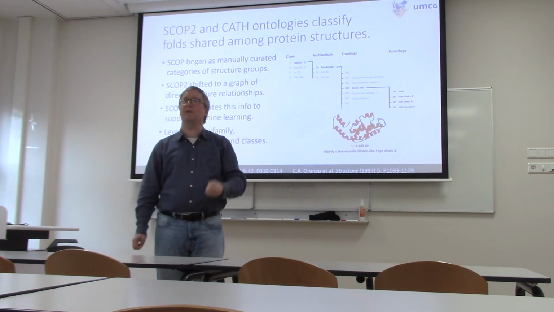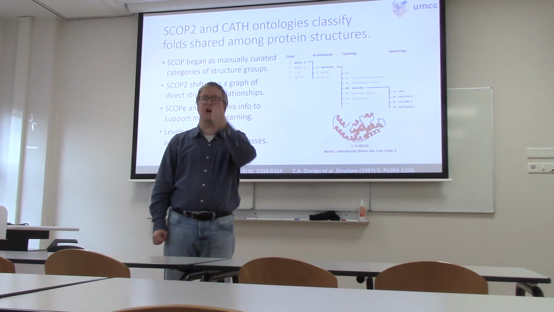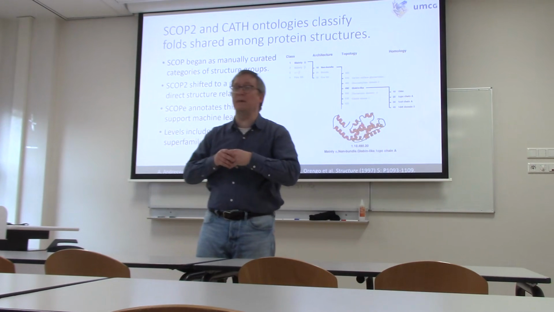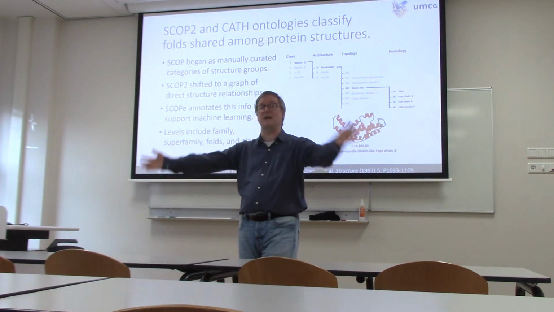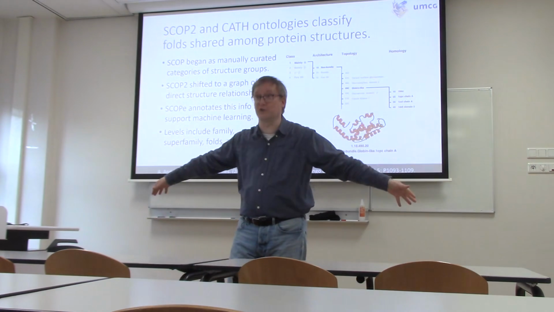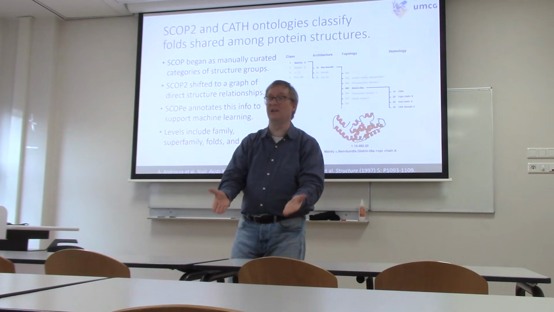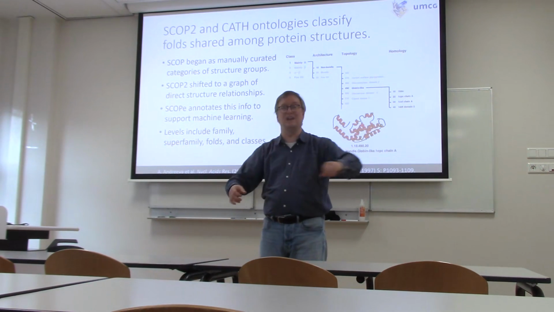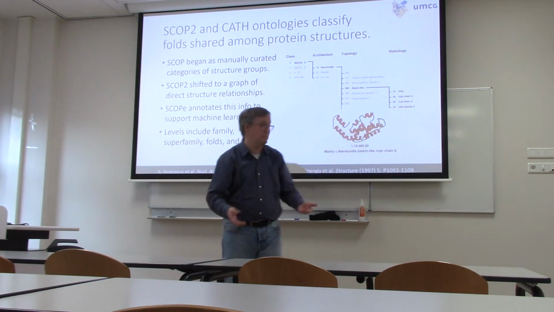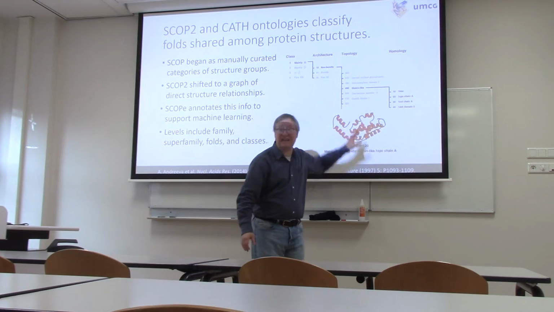So CATH makes it possible to look at these structures and say, which other structures in this database are most similar to this one? Maybe you'll find other sequences that have adopted the same fold. And maybe that's because of divergent evolution, but it might be convergent evolution as well. It is certainly possible that sequences can drift to become very similar to other folds over the course of evolution. Okay, so that's CATH.